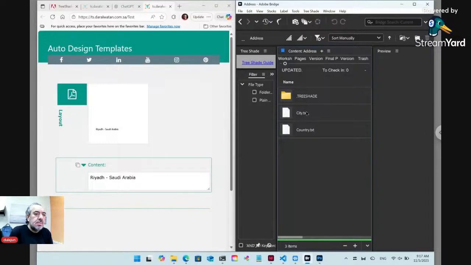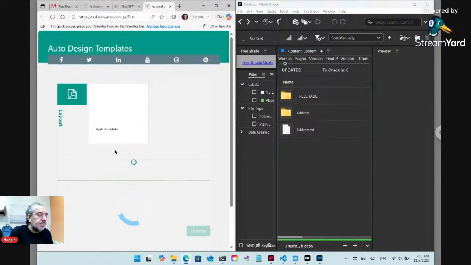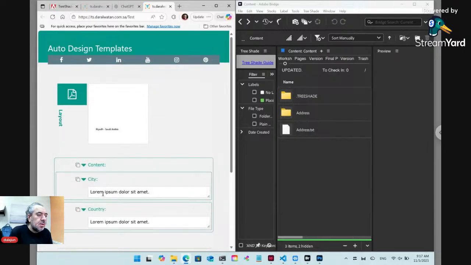Now these two files are separated from address because we add a paired folder, and if we refresh the online form, you will have city and country.